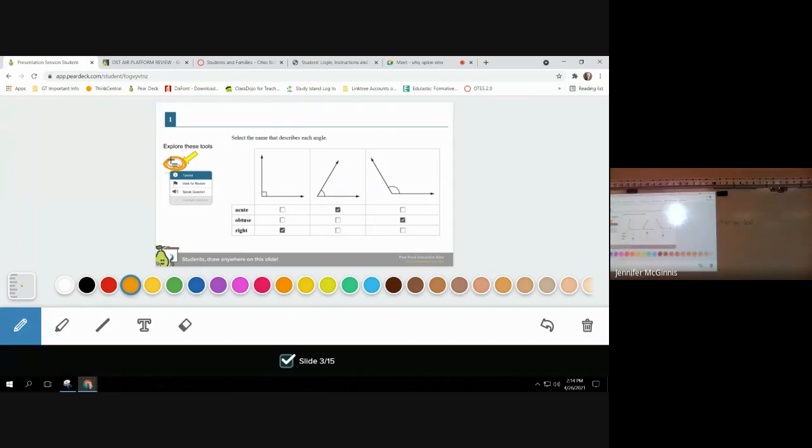All right. Other tool there, it says speak question. You can have it speak the question to you. Look at the highlight question, or what does it say? Highlight selection. What you do is you take your mouse and select this in blue.